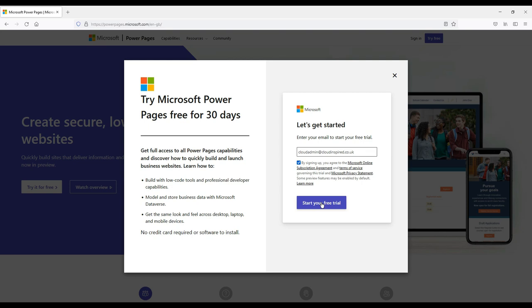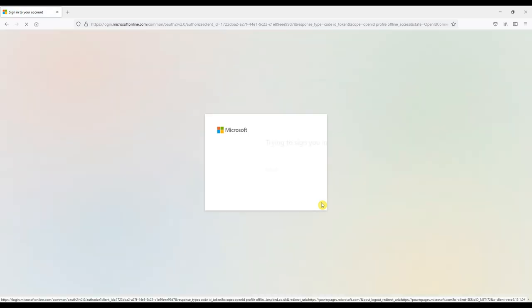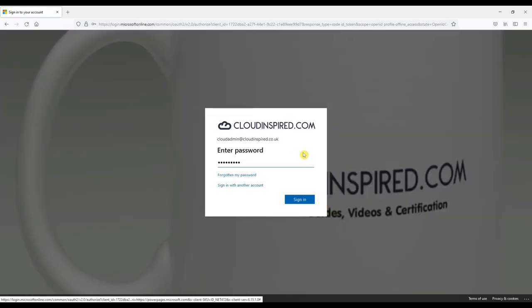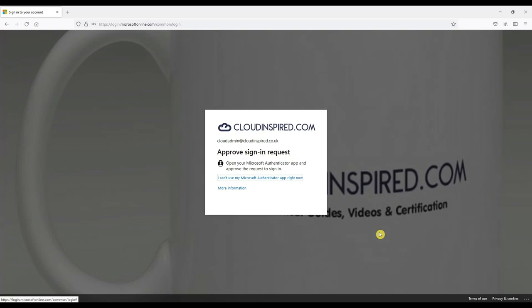So a trial is useful for trying out Power Pages capabilities at no cost. So after it expires, the site is suspended and shut down, and then the trial site is deleted. The trial site can be converted into a paid production site from the Power Pages admin center if you have the required licenses at extra cost. So let's sign up for the trial by entering our email address. And then let's log into Microsoft Power Pages and get started.